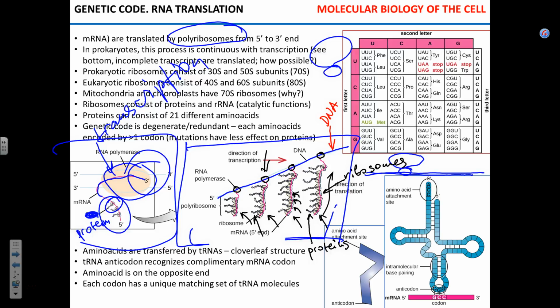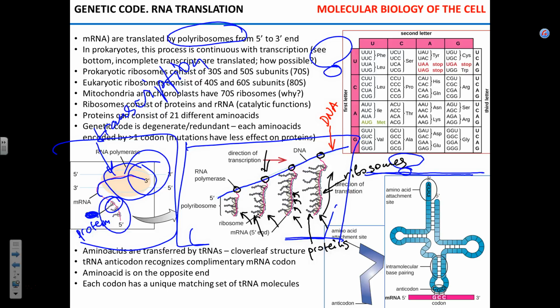Wait a minute. We're going to get into the real mechanics under it. Nucleus. Does it have a physical boundary? What is the boundary? A membrane. In the eukaryotes, transcription, where does it happen? In the nucleus. Translation? Cytoplasm or endoplasmic reticulum. So these two processes, transcription and translation, are physically separated by the membrane.